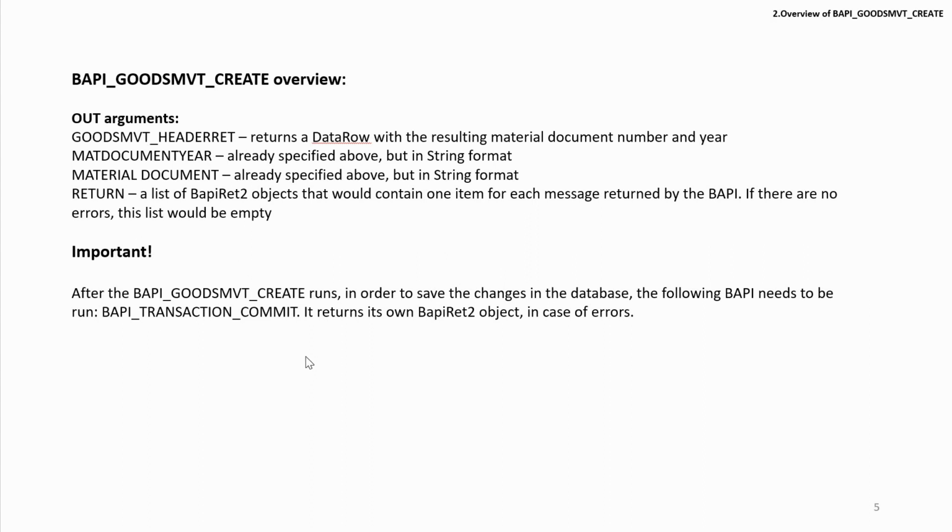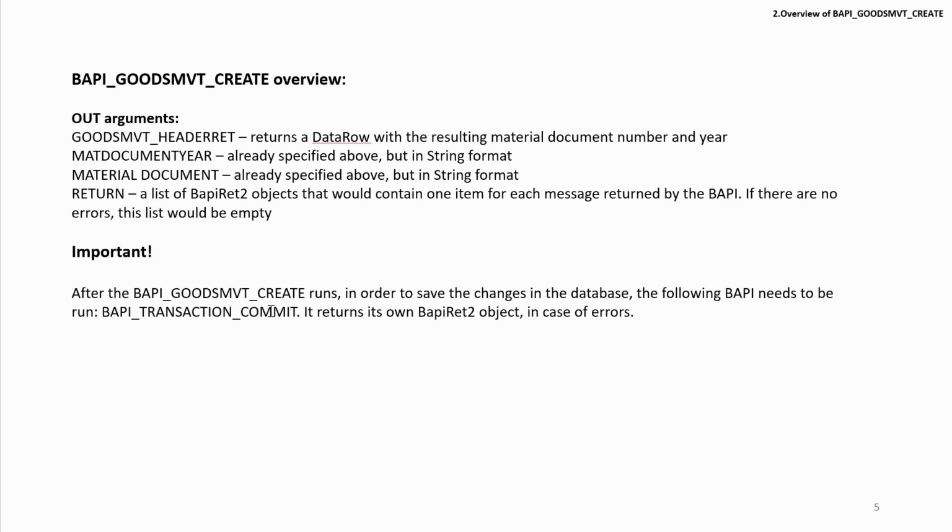And what is important, this might differ based on the system settings, but in my case, after I ran the BAPI goods movement create, I got no error, but nothing happened, no posting was made in the system. And that's because I didn't run the BAPI transaction commit.